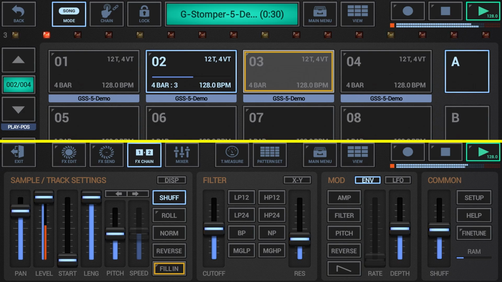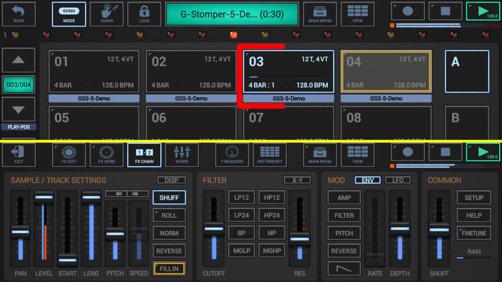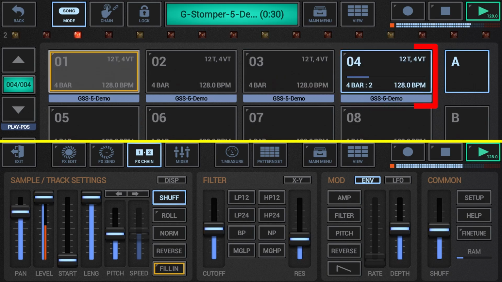In this functionality, we need to bear in mind that since parameter automations get recorded in the patterns and not in the song, this recording method works well only if you do not use a particular pattern multiple times in a song. So be sure to use every pattern only once per song if you want to use this recording method.